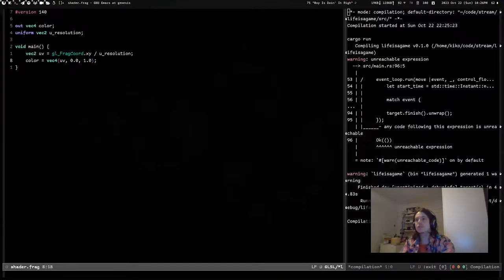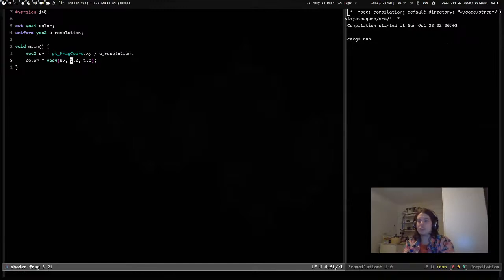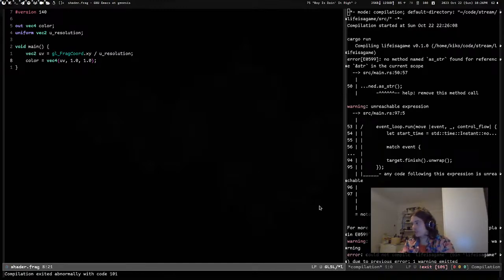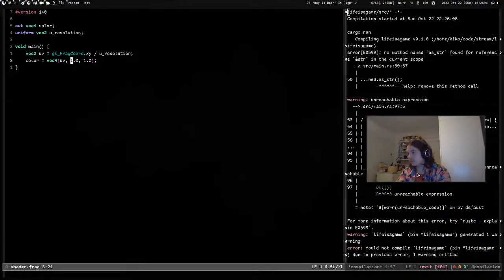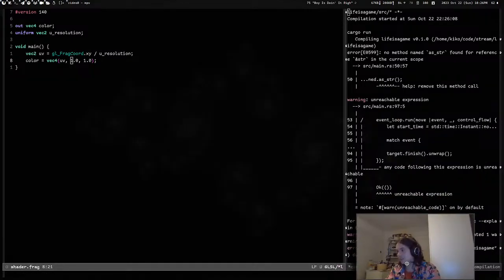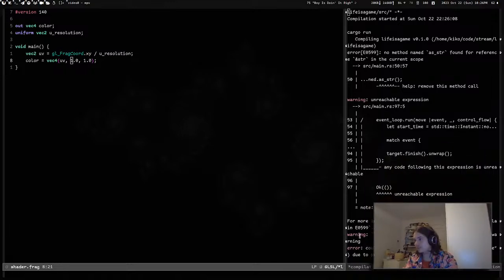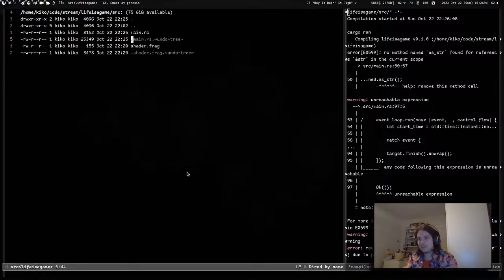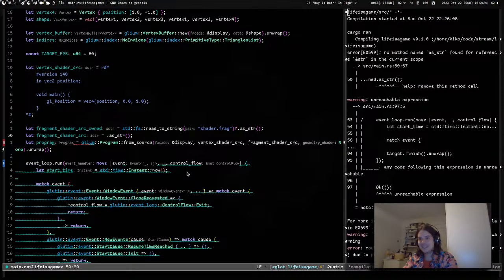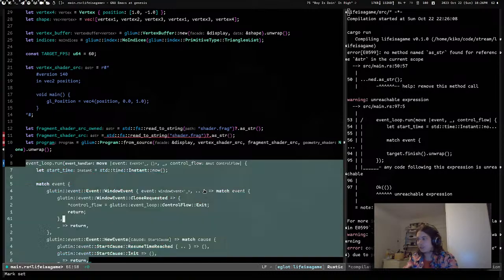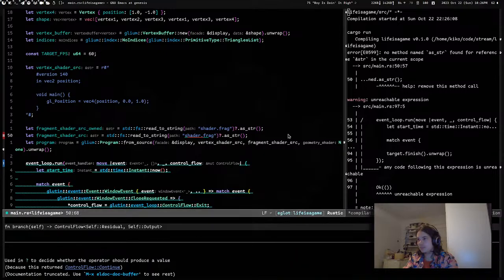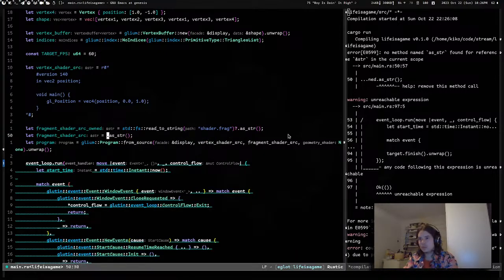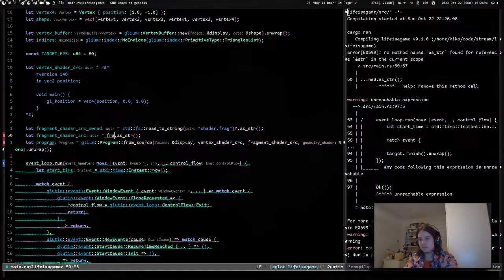Yeah, so let's say we want to actually change something. Now if we change the shader, this should... What? How is this unreachable? What did I do? I just compiled, no? Did I do something stupid? So this will be the fragment owned.